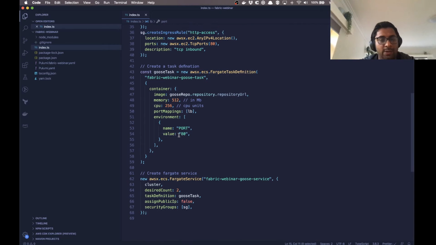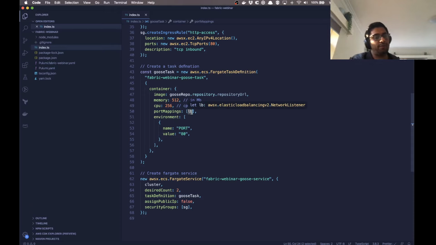So it will open the same port on the node when it runs the container so that the load balancer can talk to it. This is one example of building a high level abstraction on Pulumi. If you do it directly through the AWS CLI, you'll have to mention the port again and make sure that both of them match.